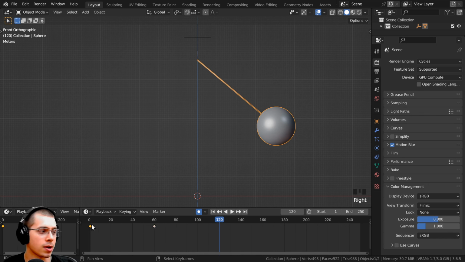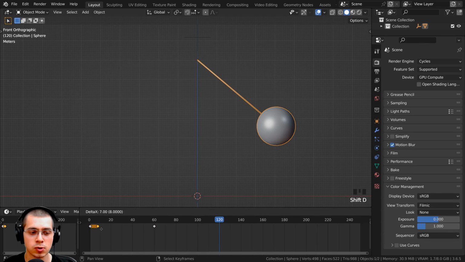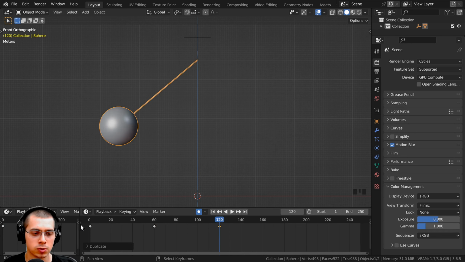So I'm going to click right here to select the first keyframe, and you'll know it's selected because it is yellow. So I'll now press Shift D to duplicate, and I'm going to drag it over. Now there's that yellow line there, and that is because it's the exact same keyframe, so Blender's telling us nothing is changing. But if I drag it way over here and then click to place it at 120, you can see now we have a keyframe at 1, and then 60, and then 120.